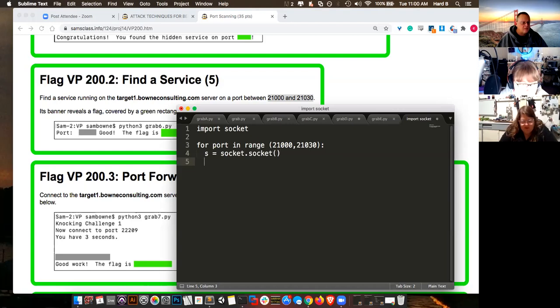Then let's do, oh yeah, we need to do our set timeout too. Set that to 2 for our initial value.